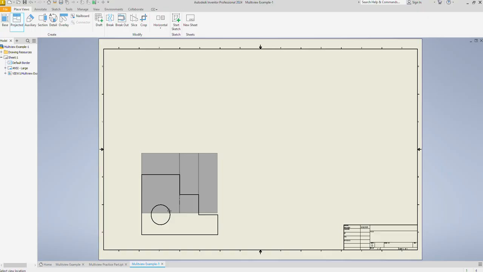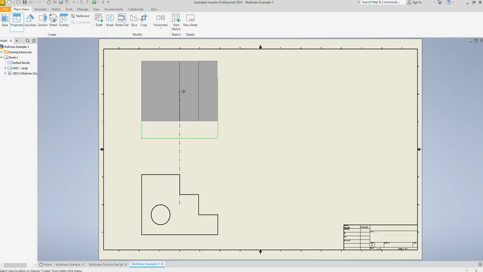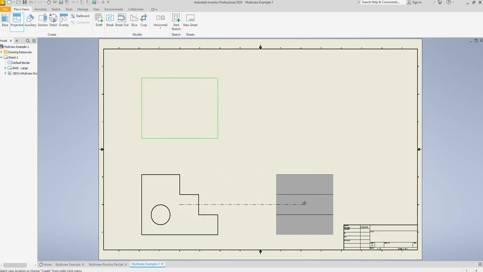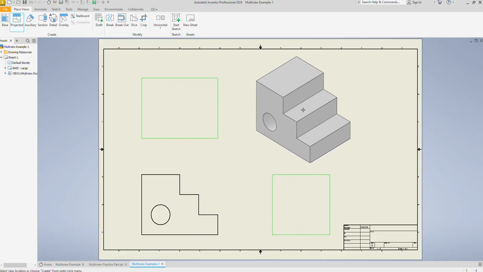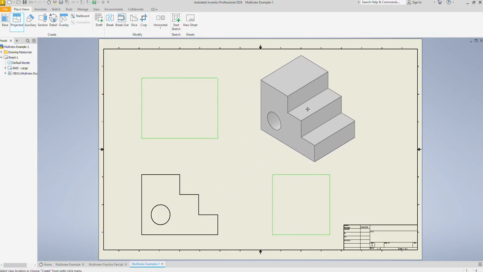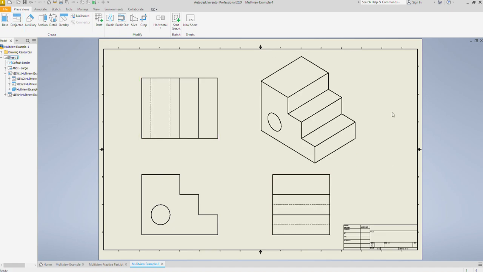So we already have the front. To get the top, we're going to go straight up, and that's going to make the top. And then we click. We get a green box that we know it was placed. Then we're going to take it and go to the right. Click again. Again, we've got a green box there that we know it's clicked. And then we're going to come up here with an isometric view and fit that in there and click. So once you have all the other views that you need, you're going to right click and hit create for them to actually draw it.